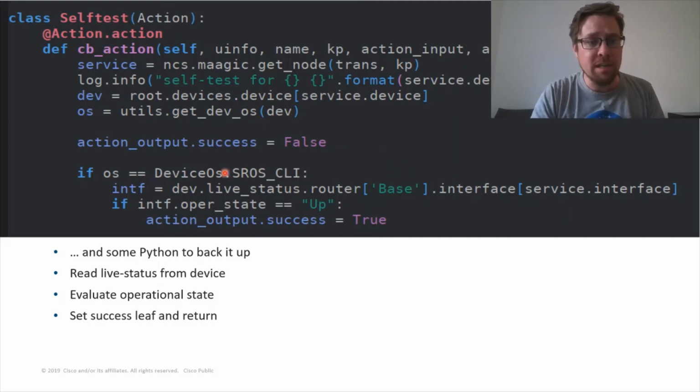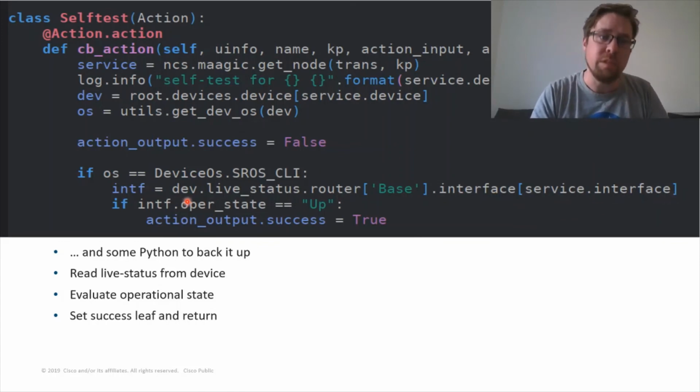So if it's Nokia SROS, then we're going to grab the interface, which in turn, now we go down under the device in live status. So now we're fetching operational state. We go to the router base, it's called Nokia, and then the interface, and here we grab the interface that's for our specific service instance, right?